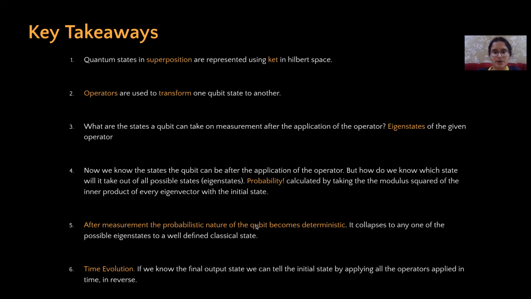So these were the 6 postulates of quantum computing, and they are very important because they tell us how to represent qubits, transform them, what we will get on measuring the qubits, what they will collapse into after measurement, and what is the probability of being in either of the two states. And how do qubits evolve with time with the application of a lot of transformations on them. About the last point, more on it in the next video.